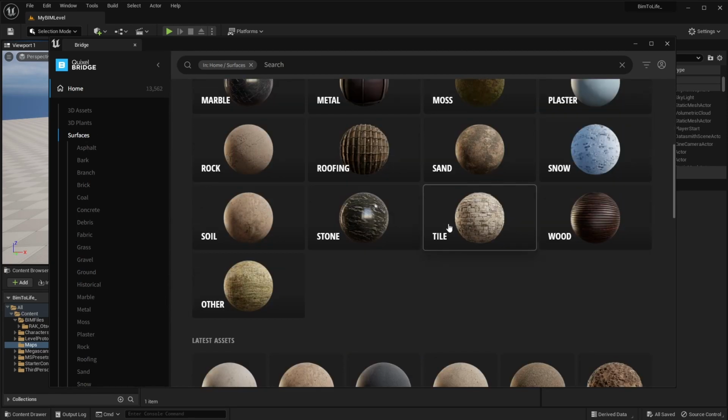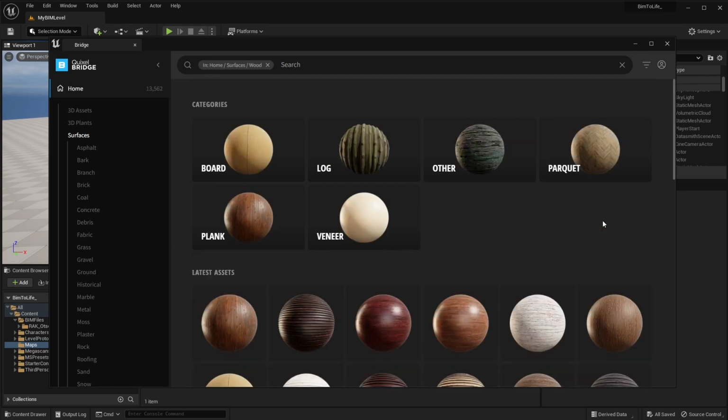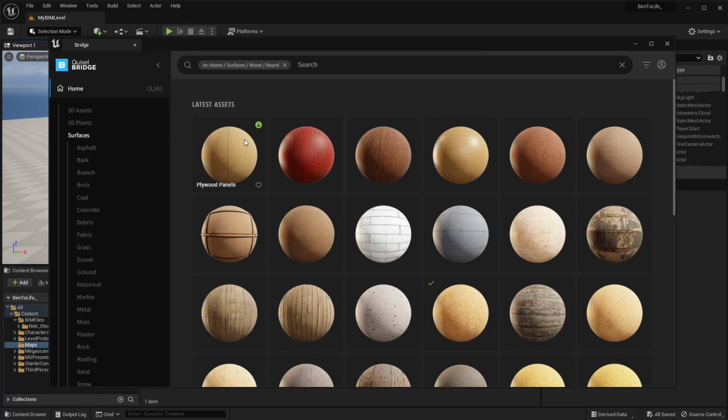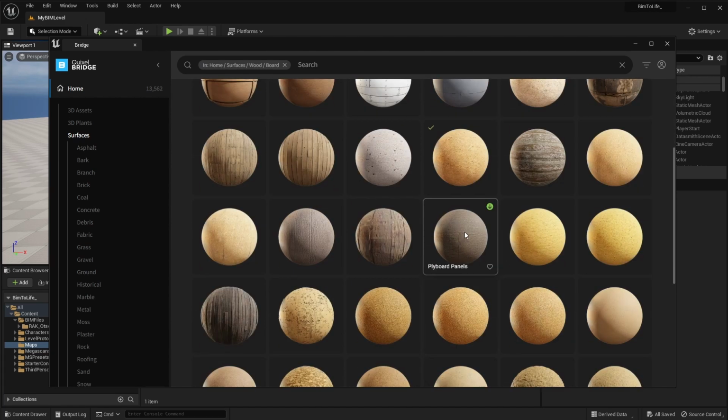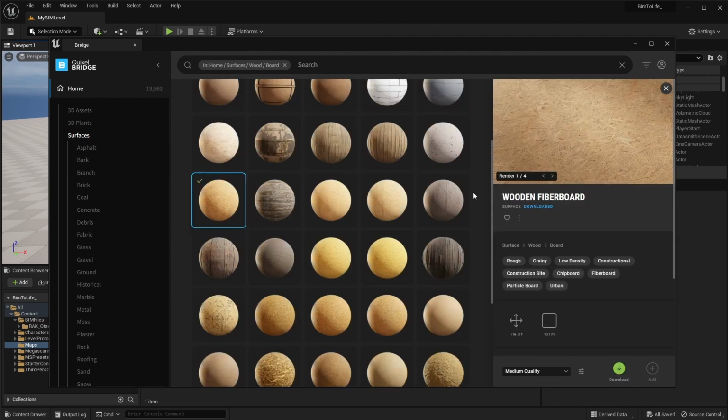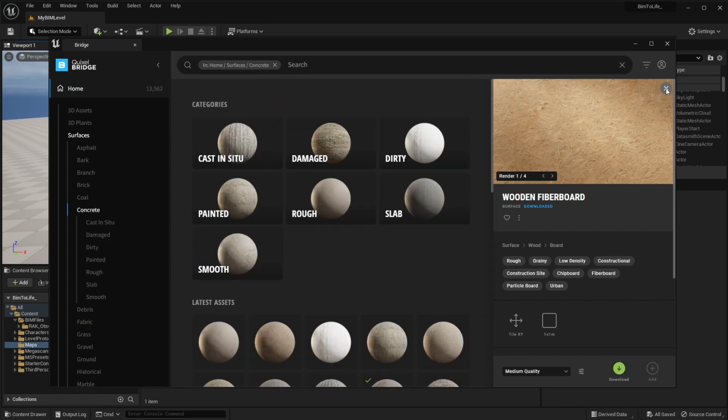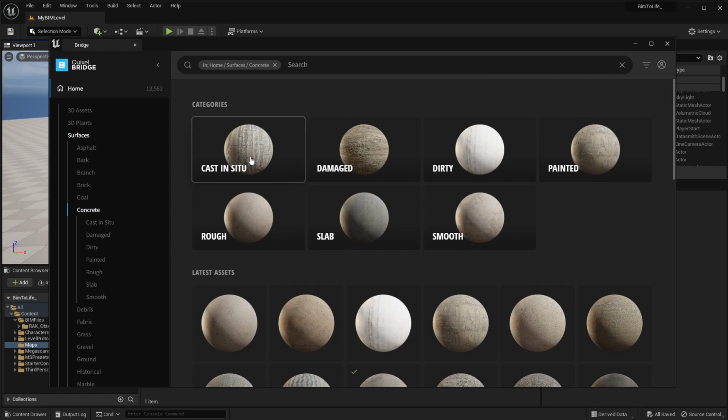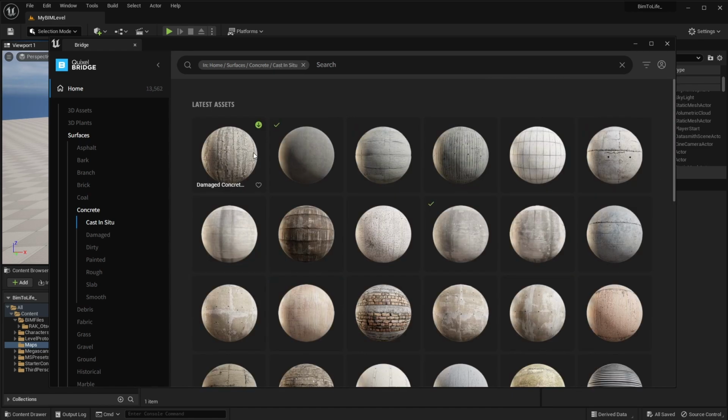First I will try to find a good wood material, and I did find one good material here. This one, wooden fiberboard. I just click the download button, and after the material is downloaded I press the add button and it will be added to my Unreal Engine project.